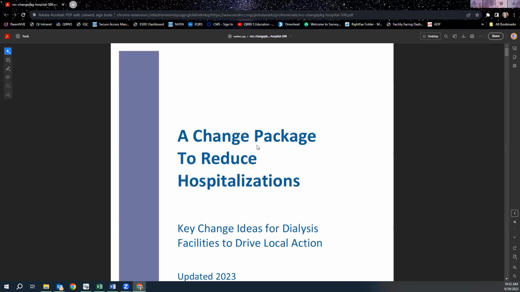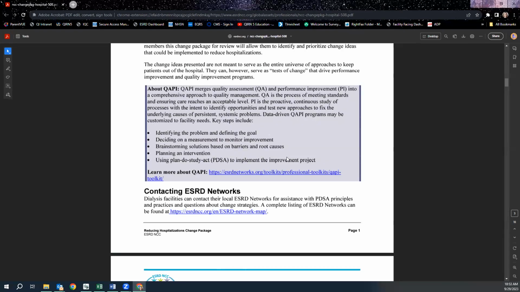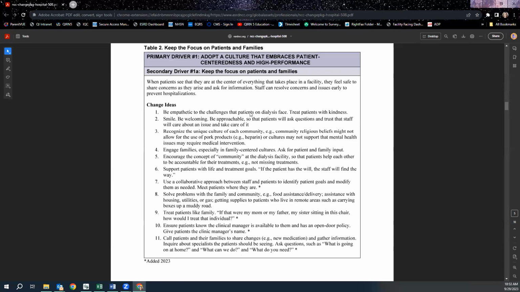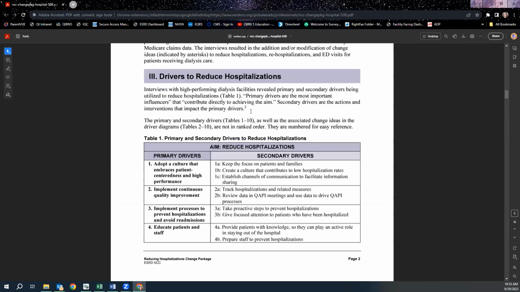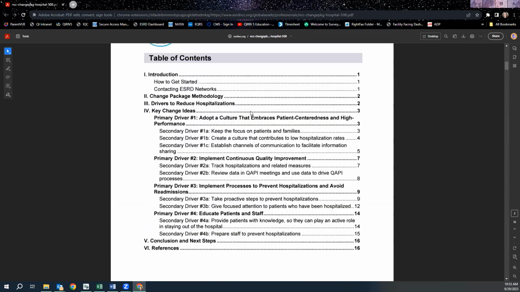So this link will take you to a document. It is a pretty large document. I do not expect you to read through every page of this. What I would like for you to do is, once you figure out the root cause of your admissions, come down to, there's different sections here.